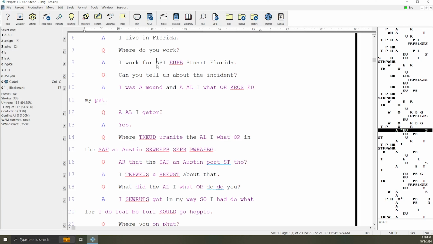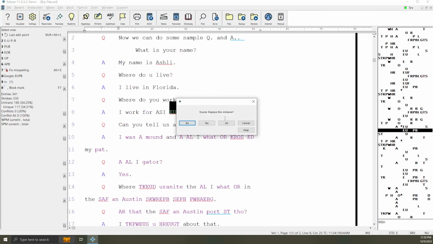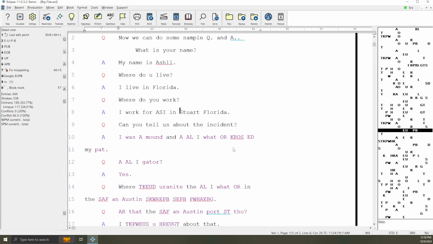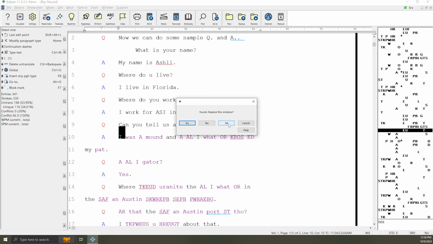This might be helpful if you're reusing speaker identifiers. You can global a speaker identifier and use prompt to review each replacement and stop it as soon as the speaker should change to a new speaker identifier. Or you can simply use prompt to make sure that every replacement that you're making is a good replacement and that every place has been corrected. And once the last instance of the word that you globaled is reached, then again, the global operation will stop.